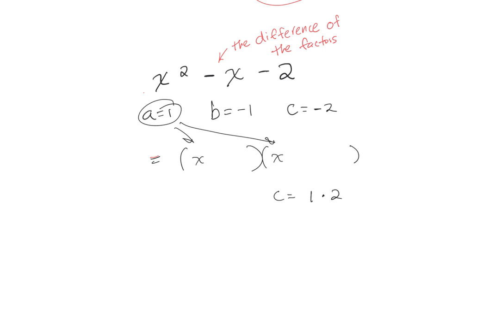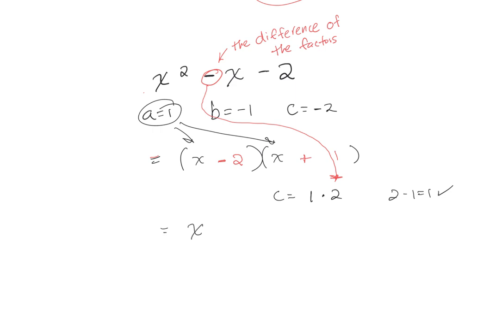Is the difference of 2 and 1 equal to 1? Yes. 2 minus 1 is equal to 1. Check. But what is the sign? Well, take a look at this sign right here. It's negative, okay? That's going to go with the larger number, in this case, the 2. What do I mean? I mean I'm going to have a -2 and a +1. That's kind of the quickest way actually to think about it.